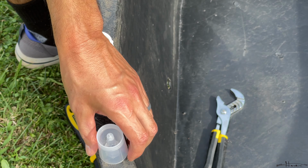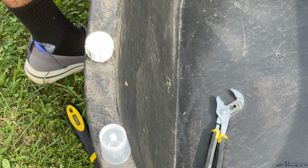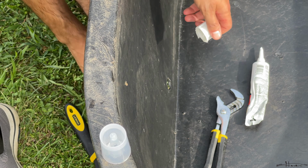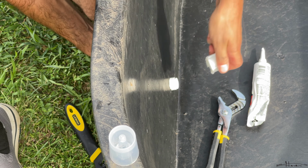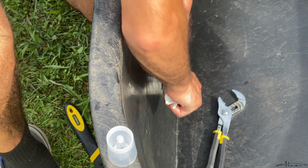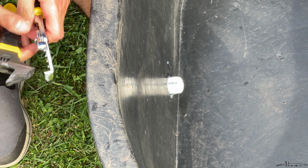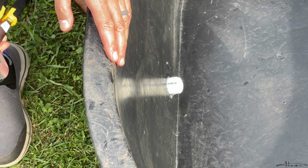So I am actually going to blow this out and put silicone along the end. I don't mind if I put this on too thick. Set the tube here. Start to tighten, and then before I get it really tight, I want to tilt this so that the grass doesn't get in there. Okay, and then before this is really tight, I'm going to add silicone on the inside. There we go. This is quite tight, and I can start using it after about 30 minutes. So we are good to go.